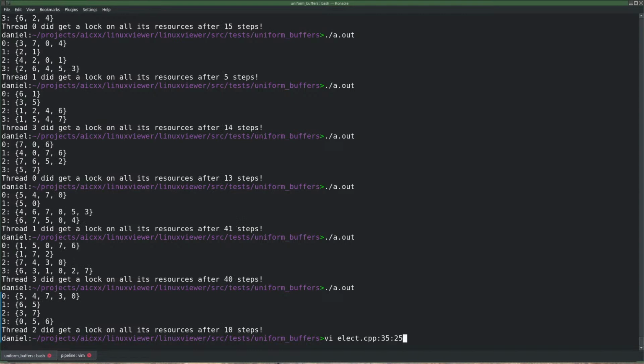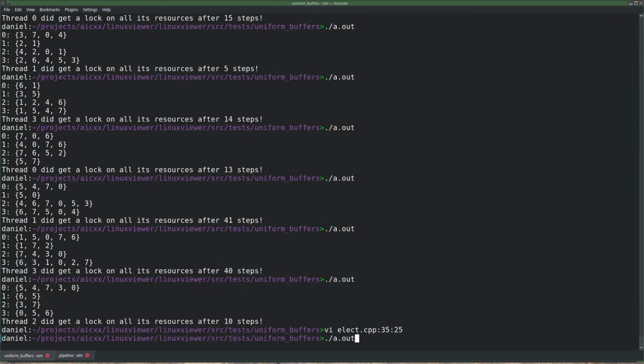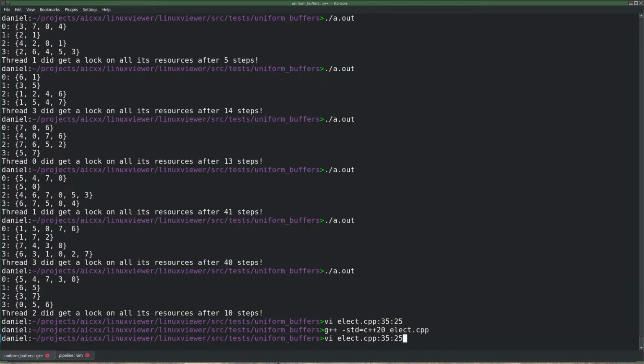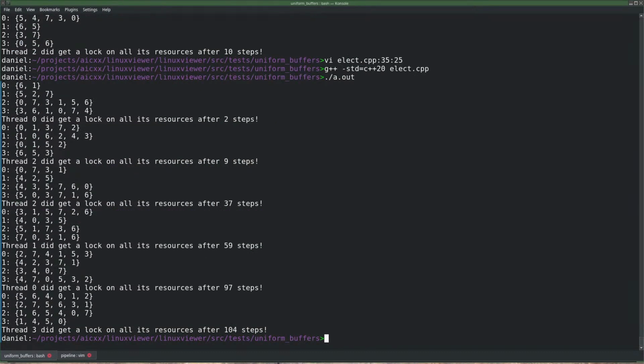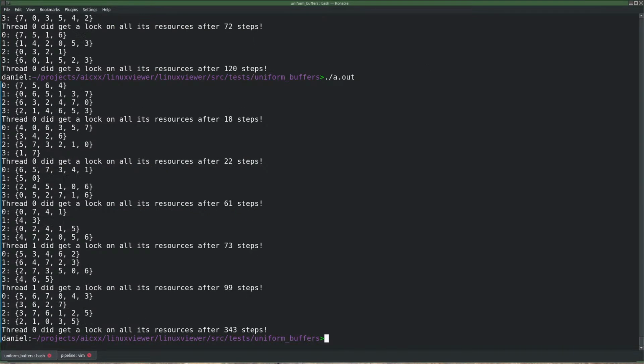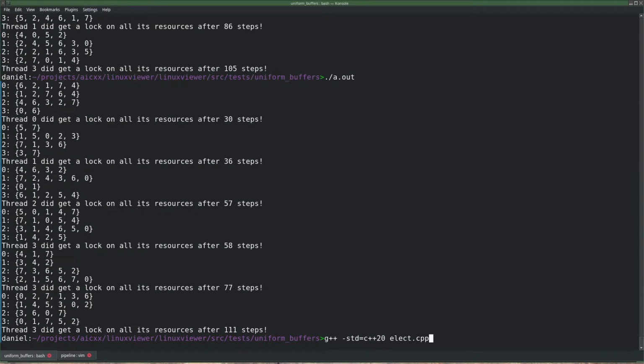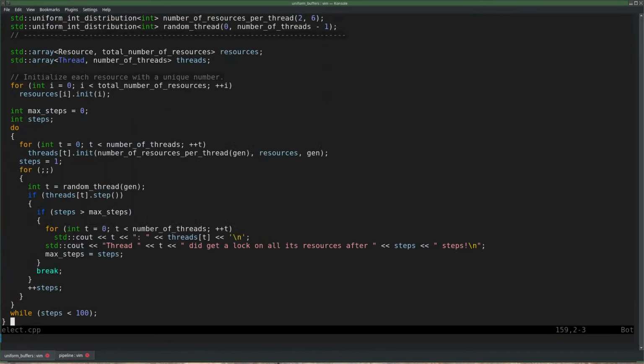Yeah, that works again. And now remove the return 0 here, and then I hope finally, 104 steps, 110, 122, there we are, 343, and it's very fast. So let's make this 1000.